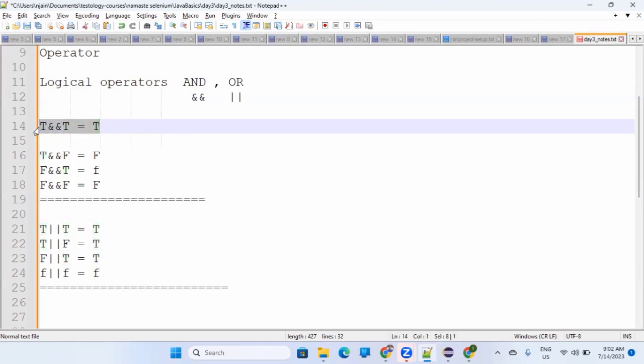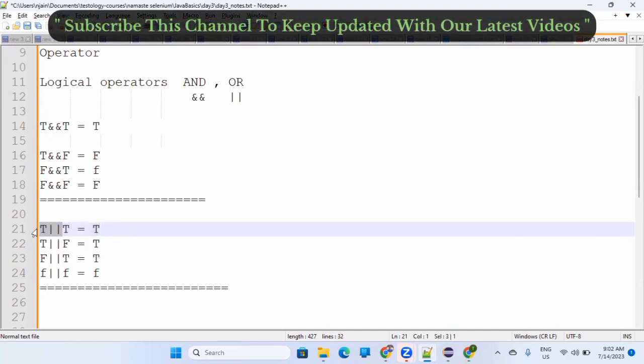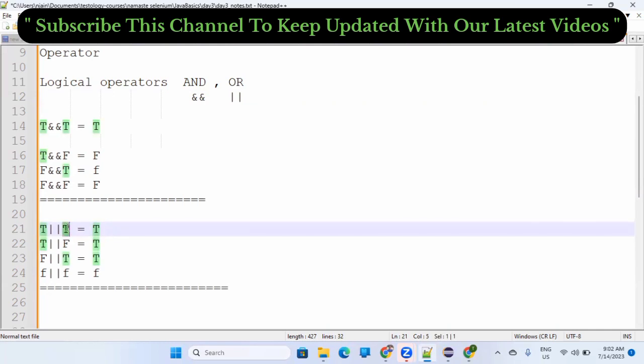Or it can be like this: if I have a cycle or if I have a car, then I'll go to office. The final will be like this, right?